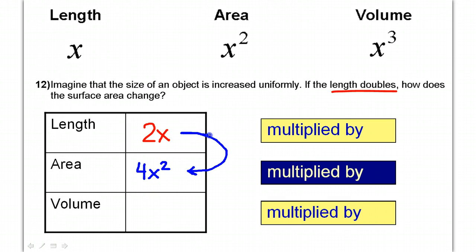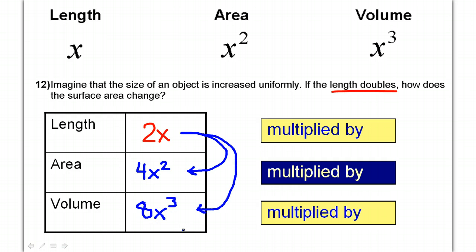If I start from the length, how do I get the volume? Anybody? Wait, go back to the beginning. Go back to the 2x. Everything comes from the length. So if I want the area, I square the length, 2x. If I want the volume, what do I do? You cube it. If I want the volume, I cube the length. So what do I get if I cube this 2x? 8x. I'm going to get 8x what? Cubed. 8x to the third power.